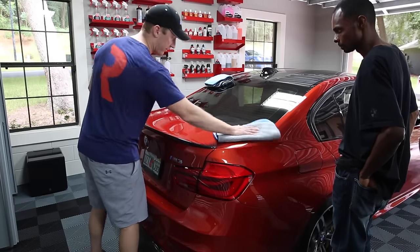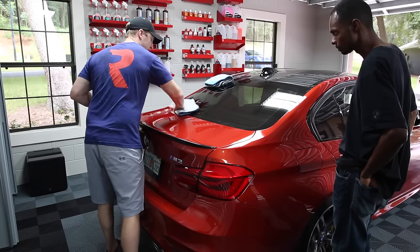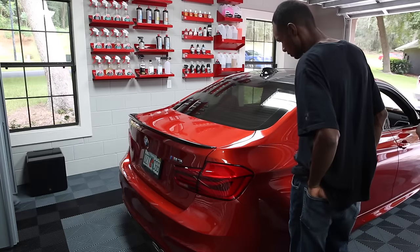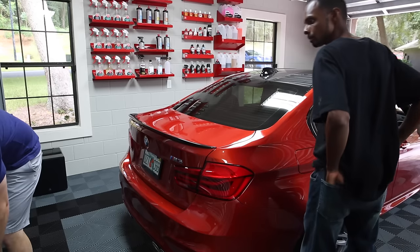So now we got the dirt off the car. We'll clean the window afterwards. I guess I only need three of these. I got so many empty drawers that I use these for.